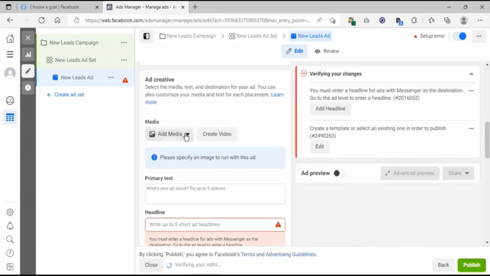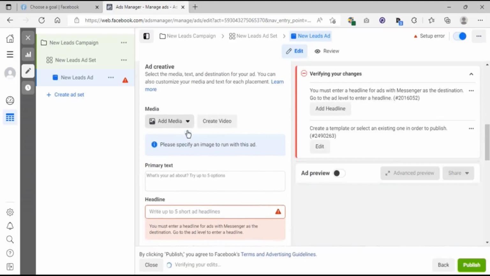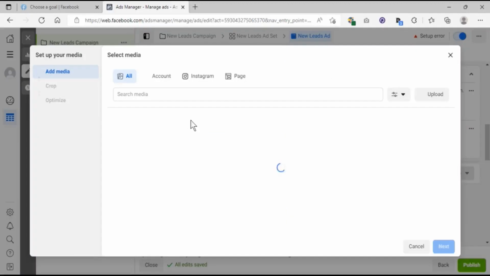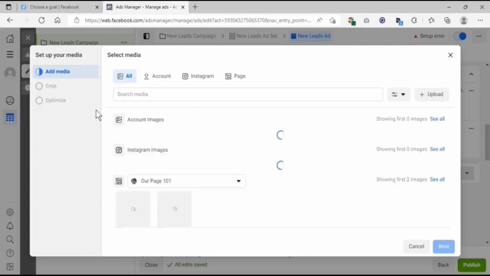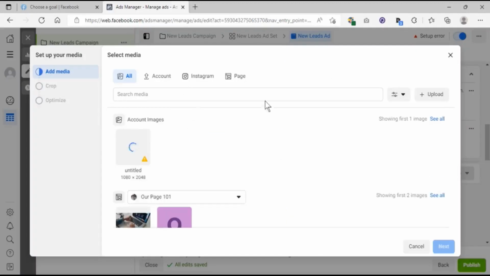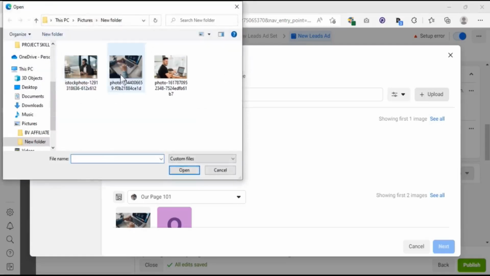All right, so also you're going to choose the image you want to add to your ad in the ad creative. So then we come to this place and we upload the video we want, or the picture we want.